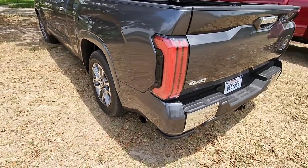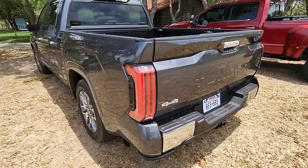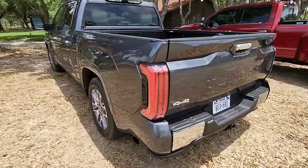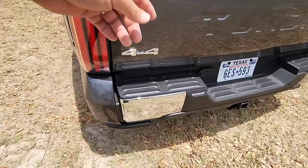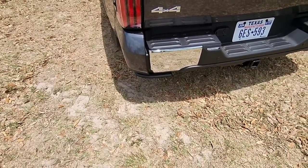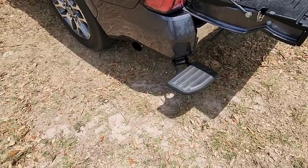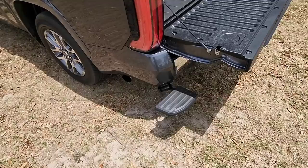Coming around to the back — the back of the truck is beautiful. It's sculpted really well and certainly stands out when you're on the road. This is really the only area on the exterior where you're going to see your 4x4 badging. Something unique with this truck versus the pre-production models I was viewing in San Antonio is this feature right here. You've got your corner step, which is certainly not unique amongst trucks. However, what is very unique is when you pop the tailgate, it comes out — it's an electronically deploying step on the side. You don't even have to think about it.